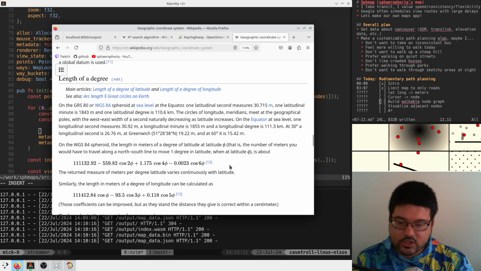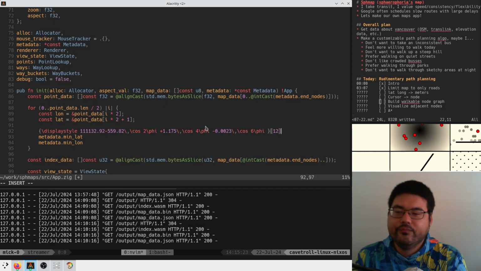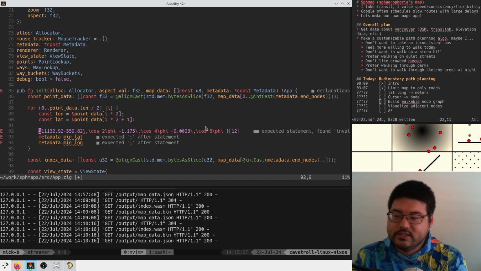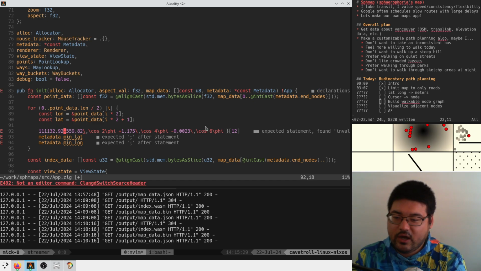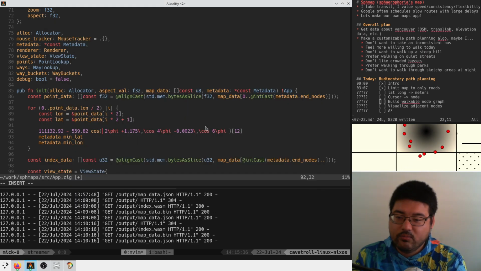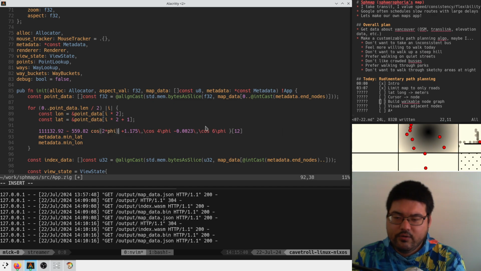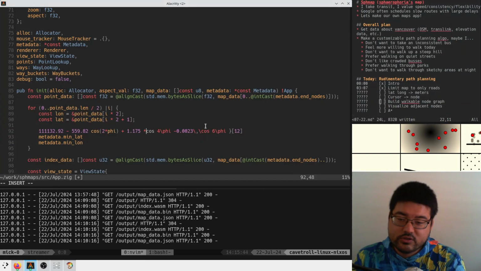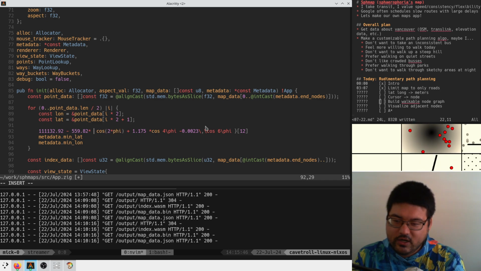Okay, so we'll just copy paste this formula. So this is this minus. I'm not sure if they're using funny minus symbols, so I have to be a little careful here. This is cosine 2 times phi plus 1.175 times, these are also times here.